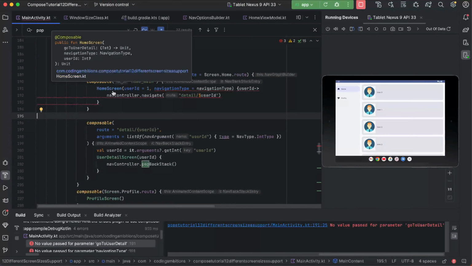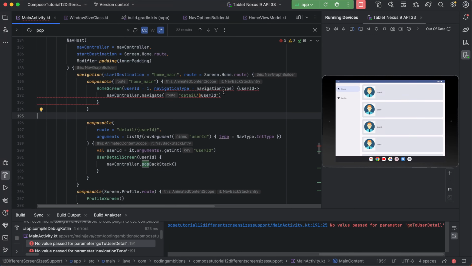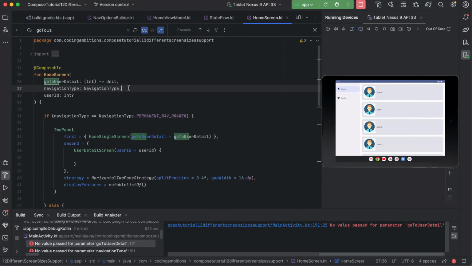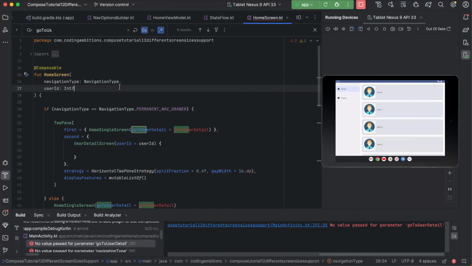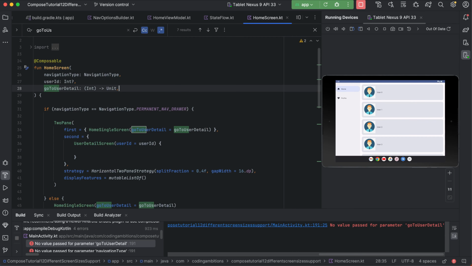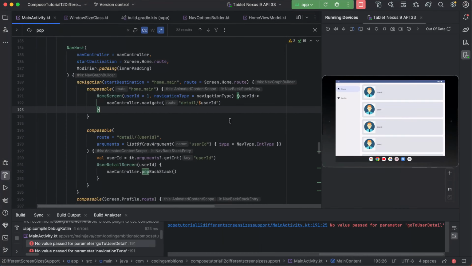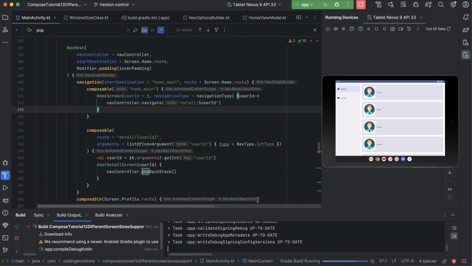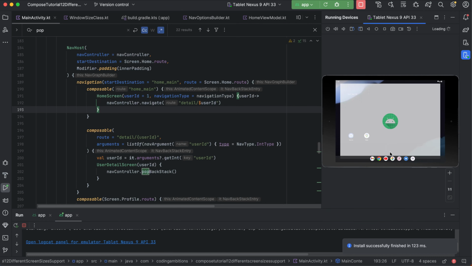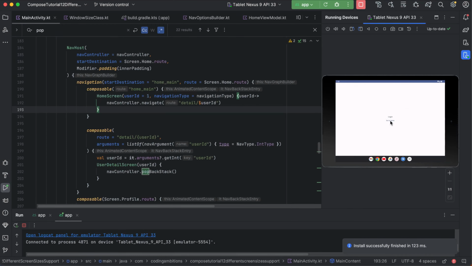And now we can make this as the last parameter, right? Yeah, if you see, it looks cool now, but currently the logic is not that perfect according to this.